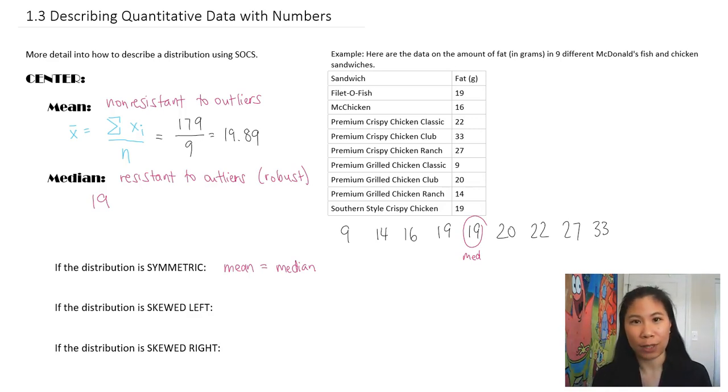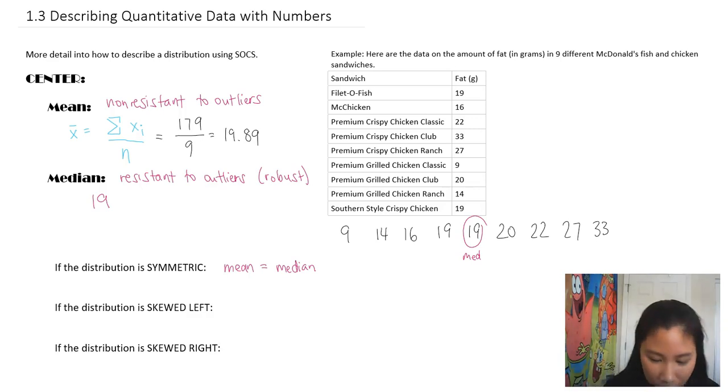Let's say it's skewed left. That means you have less of the smaller numbers, because on the left side it's shorter bars, and that means you have a lot more numbers that are bigger because the right side has taller bars. Then the mean, because there are a few small numbers dragging down the sum when you add everything together, is actually going to be a smaller number. Whereas the median, because most of the numbers are on the bigger end, on the right side, will be closer to the bigger end. So in that case, the mean is going to be smaller, less than the median.